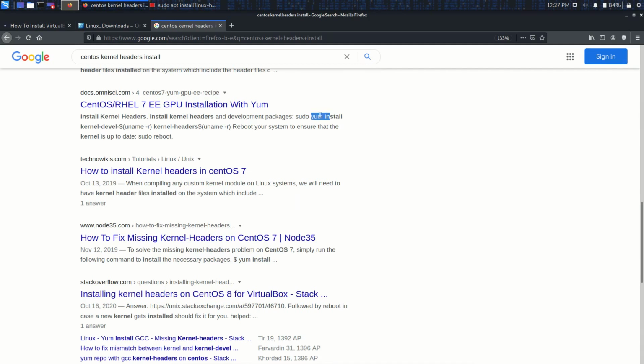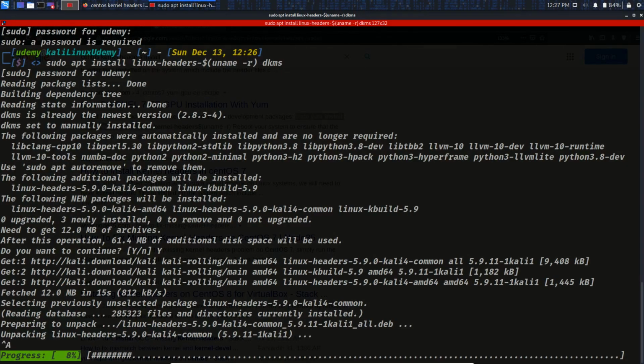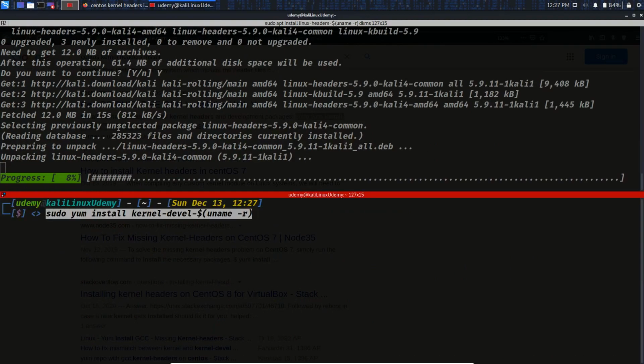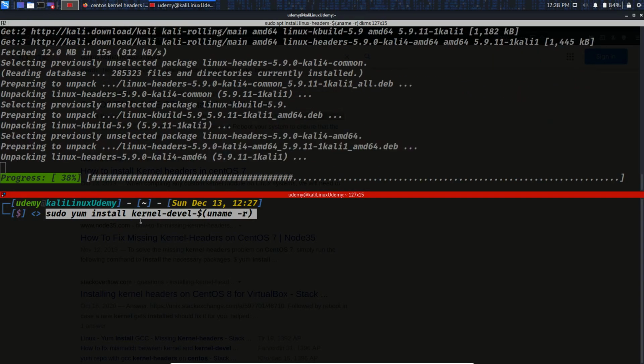As you see, sudo yum install kernel-devel, so the package is a little different, and again uname -r. The syntax is also relatively simple here. But if you don't understand, we have another course on Linux command line and also productivity. You can grab that course, follow the instructions, and pass it before doing this course. But it's not mandatory.